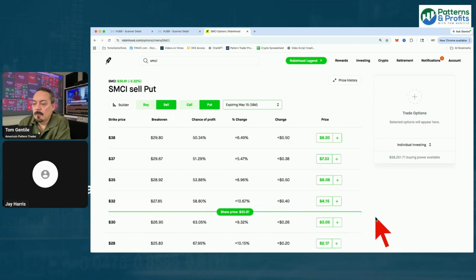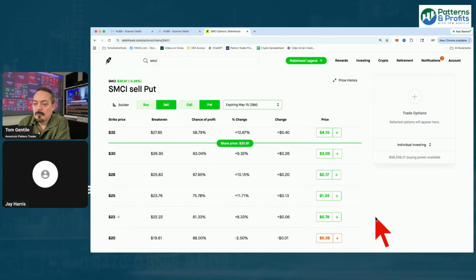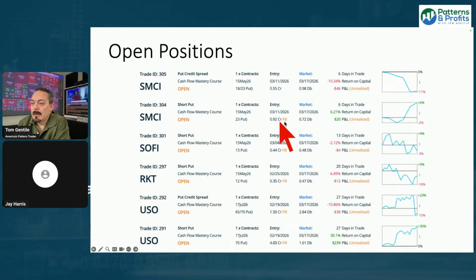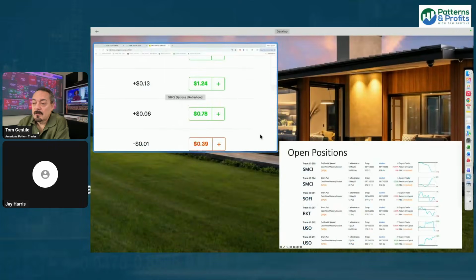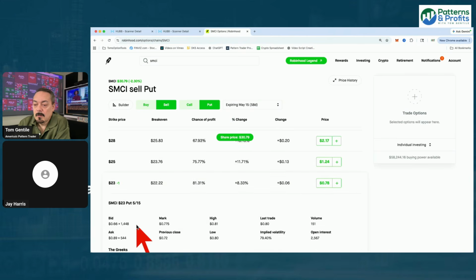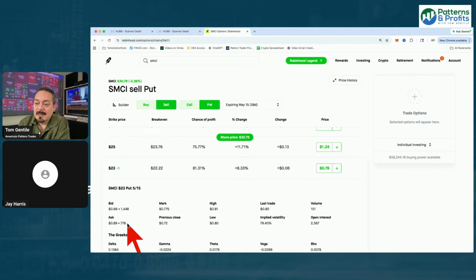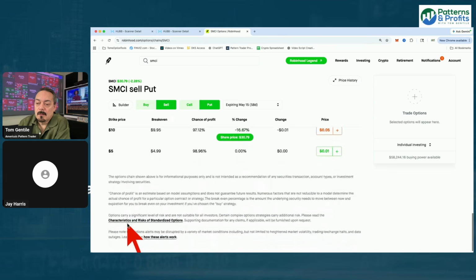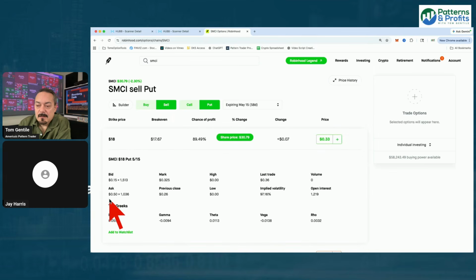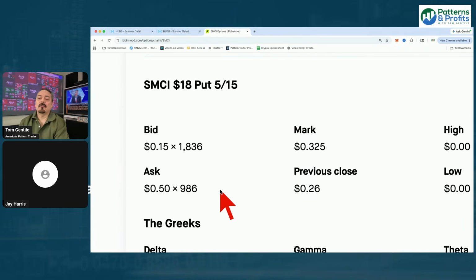All right, I'm going to do this with the first one, but then with the others, we'll take a look at just the stock prices themselves. So the 23 put is 78 cents. Okay, so I'll go back and look. Where were we at? 72 cents. So it has come up a little bit. But the put spread, again, what are the 18s going for? Let's take a look at those 18s. And more importantly, look at the slippage between the two, 66 by 89. This was not like this last week when we put this on. Look at the 18s: 15 by 50. It's a 35-cent slippage. That's why.